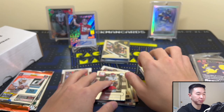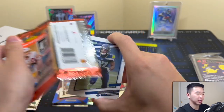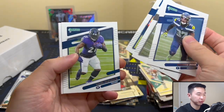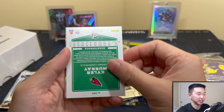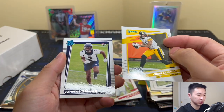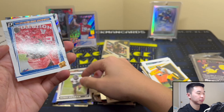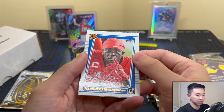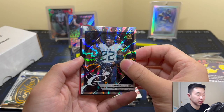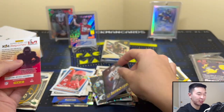Donruss can be sneaky good — a lot of packs per box, very low hit rate, but you never know. Kyle Murray — no helmet. Got Chase Claypool — pretty nice. Pat Surtain, rated rookie, put that there. Marcus Stevenson, the old canvas ones, not bad. Derrick Henry — get well soon! And that does it. Not the best pack, it was okay. I hope we're saving all our luck for Certified.